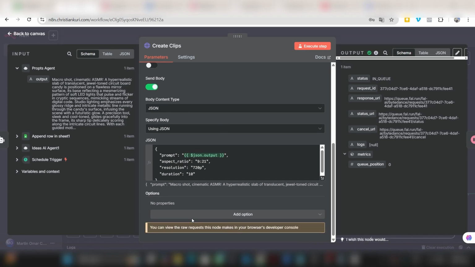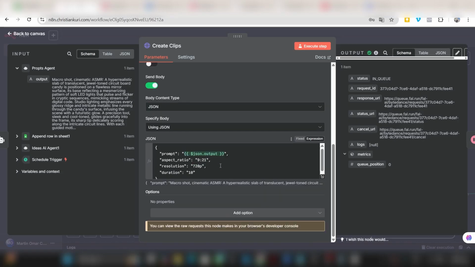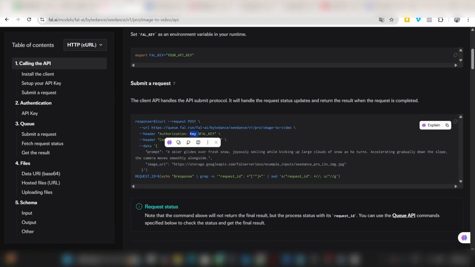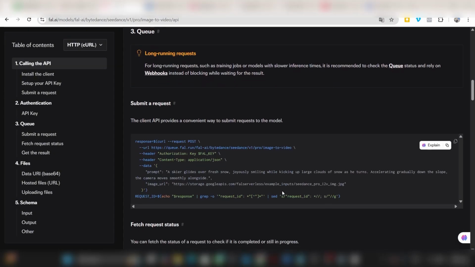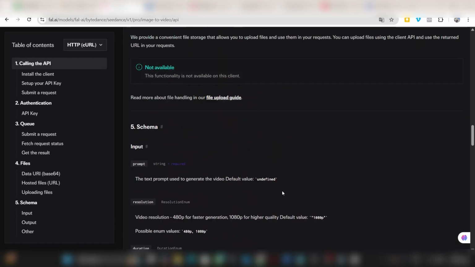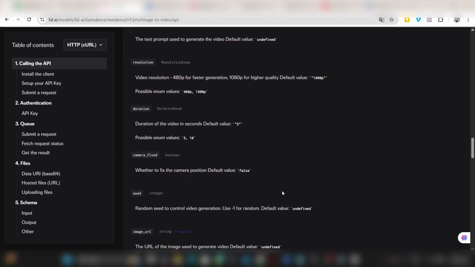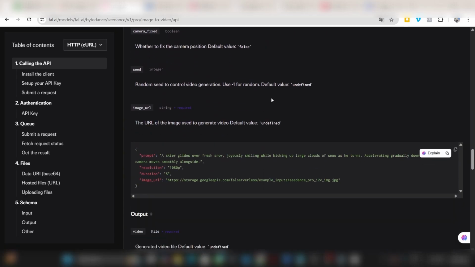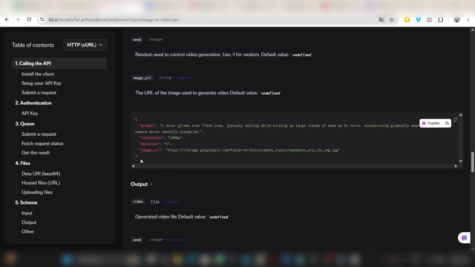We select this option, use JSON. This JSON structure comes directly from the Seedance documentation. If we go back to that page, we'll see this section, and that shows what options are available: the resolution, the duration, and the structure that our JSON should have. Okay.